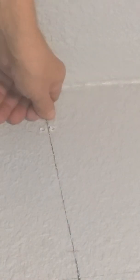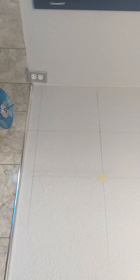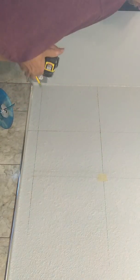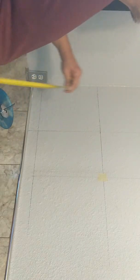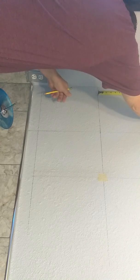Alright, what I'm going to do now, I only have a half inch over. I don't want that, so I'm going to have to raise this up now, which is okay. I can raise it up another inch, and that'll put me up here. It'll bring the bottom up an inch, and we'll still be good. So that's what I'm going to have to do. Now I can pull from this line, come up here, finish right down on that line. Right here, come up an inch.